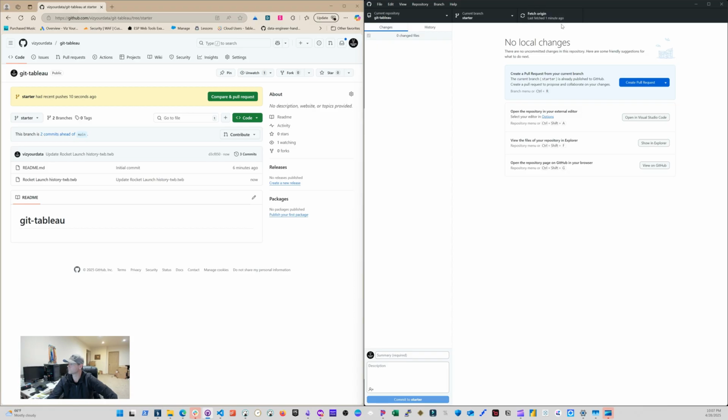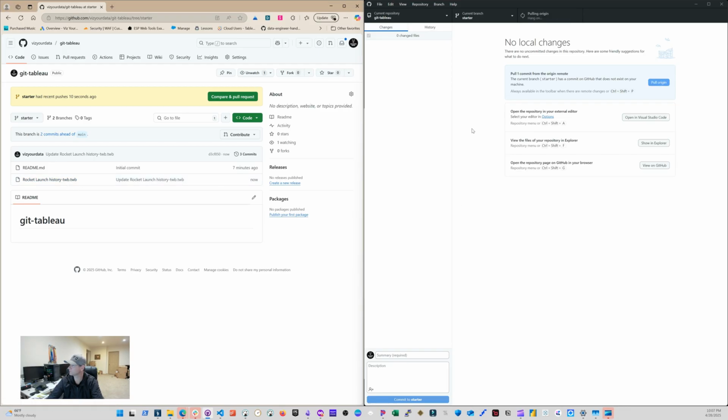So if we sit long enough, this will show you that there were changes made on the remote, and will prompt you to refresh. But I'm just going to update that, and it will now say pull one commit from the origin remote. The one commit is the commit I made here on github.com.